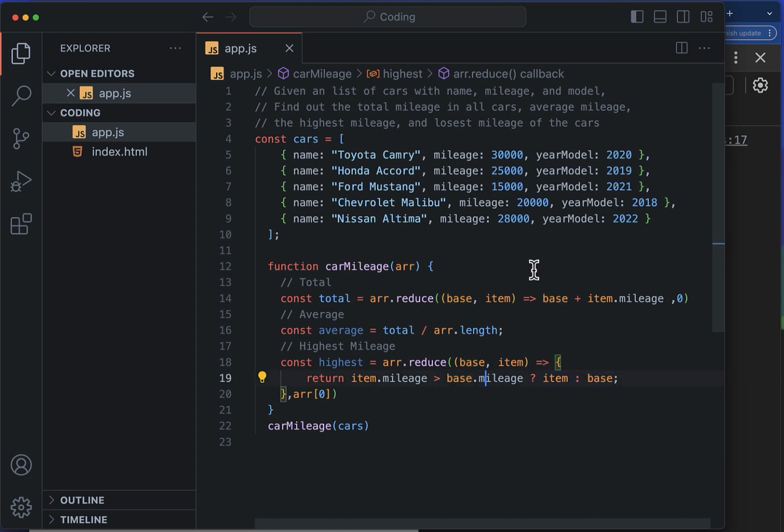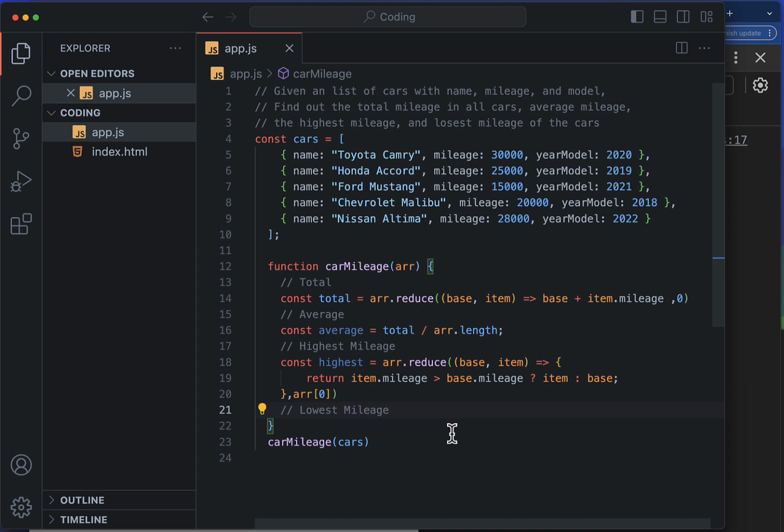The thing is, this base will change when the item is higher, then it will become the base. Then we have to compare the next item to the new base. So that's a very interesting aspect of reduce that we should know about.